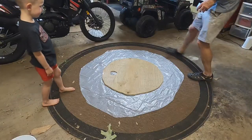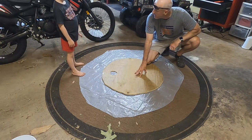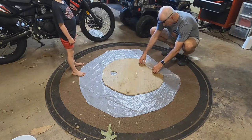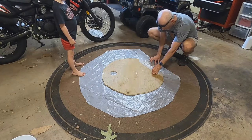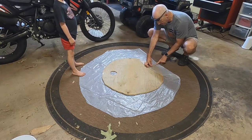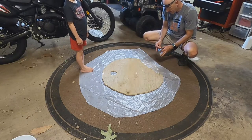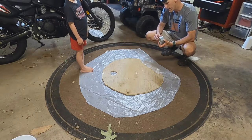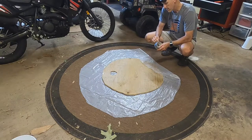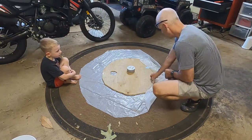All right JT, we've got our circle — that's where our leaf blower is going to go — and we'll put our bucket over here for you to sit on. Now we're going to take the plastic and put it up here and leave a little slack. You've got to leave a little bit of room for it to blow up underneath. I'm going to go about one finger-length around this whole thing, tape it up, little by little. JT, can you grab that tape please?